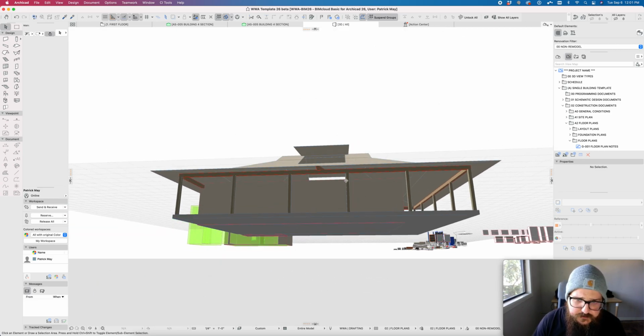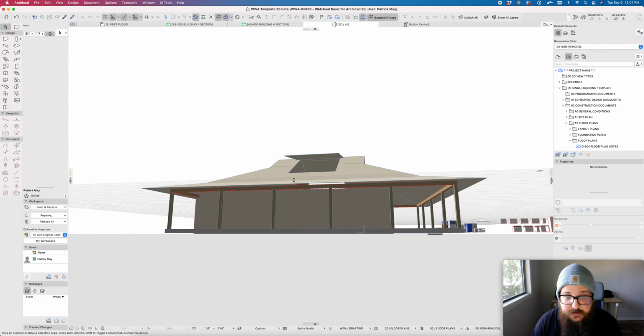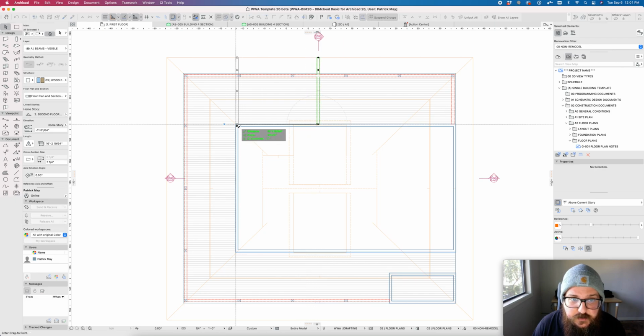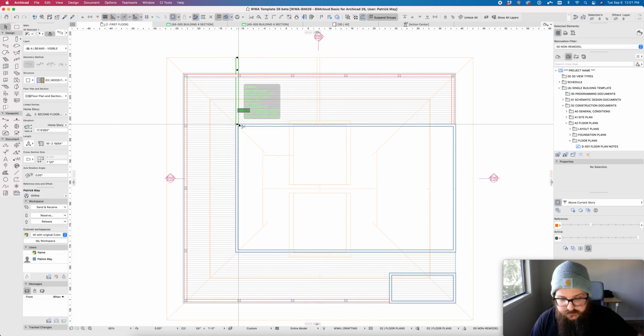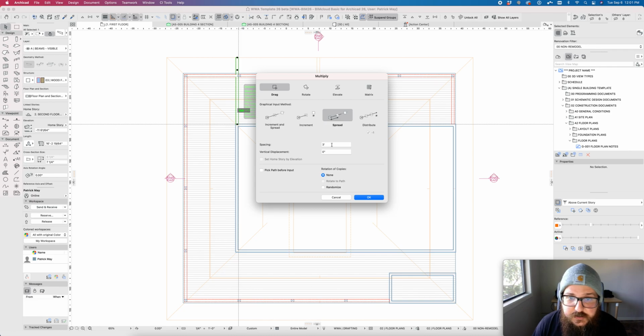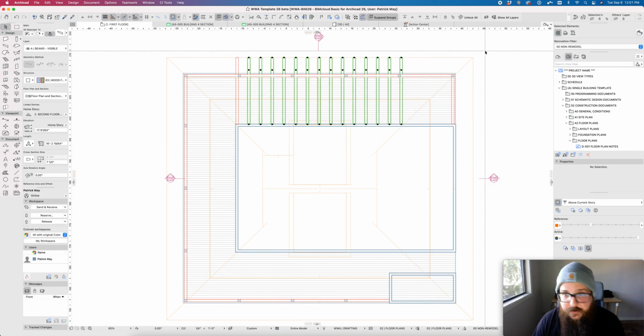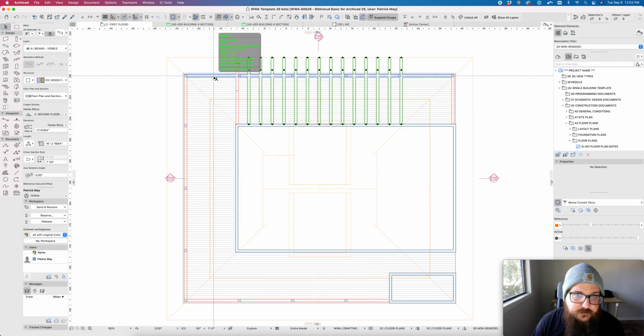So now I have one beam set, and I can use the multiply commands to array those around the building. Get its position set horizontally, maybe it's off the corner here, and use the multiply command. Let's go ahead and say that these are 32 inches on center, or whatever they need to be there, and multiply that to the corner where this hip would be coming off. So that is a couple of functions of the beam tool for horizontal beams and for rafter tails.